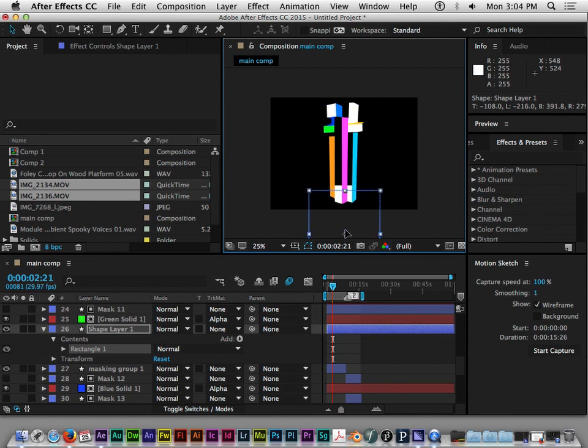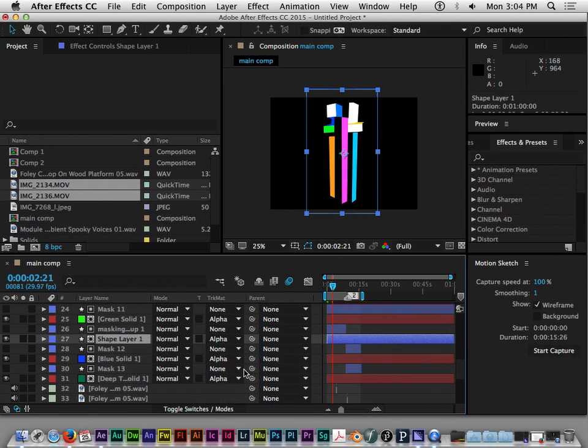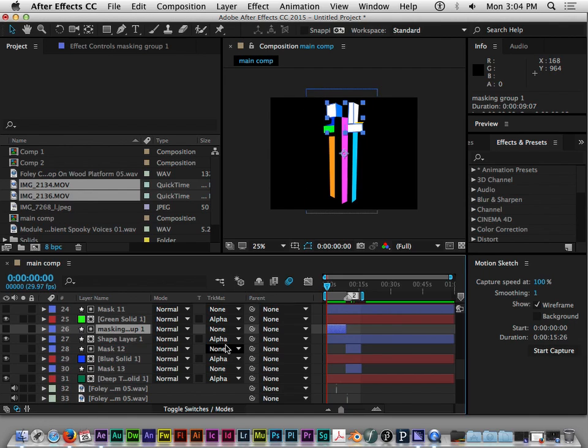All right. So now I got that dropped in. Great. And then all I need to do is put that below my masking group, because that's what I want it to show through, and change up its track to alpha matte for this thing.